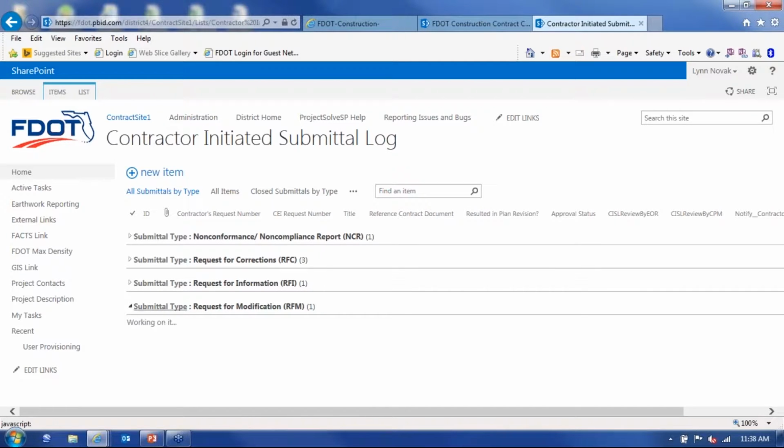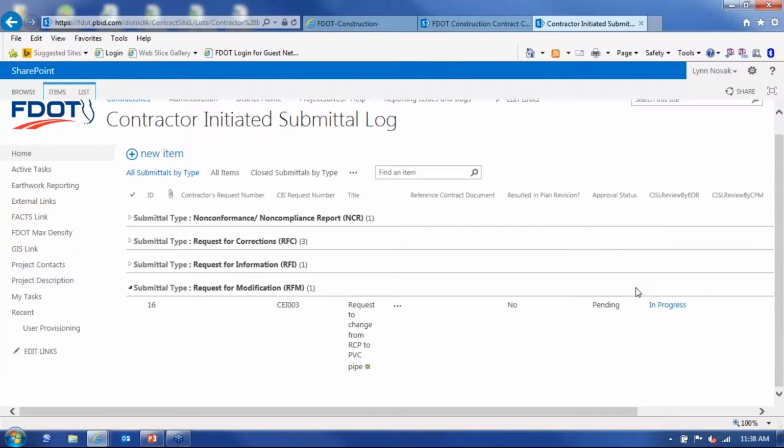So as you can see, if I go to the RFM, there's my new item that I just put in, and it's saying the review by EOR workflow is in progress. So now, with a new item being added, I should receive a notification as the PA.